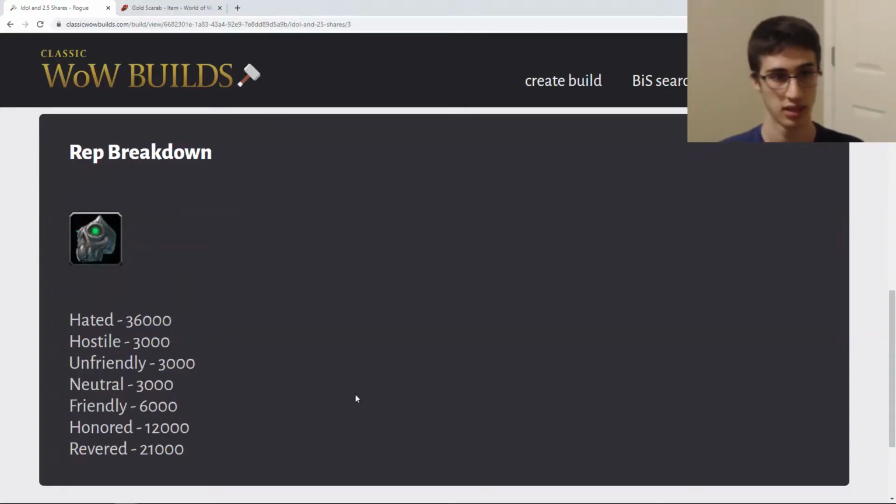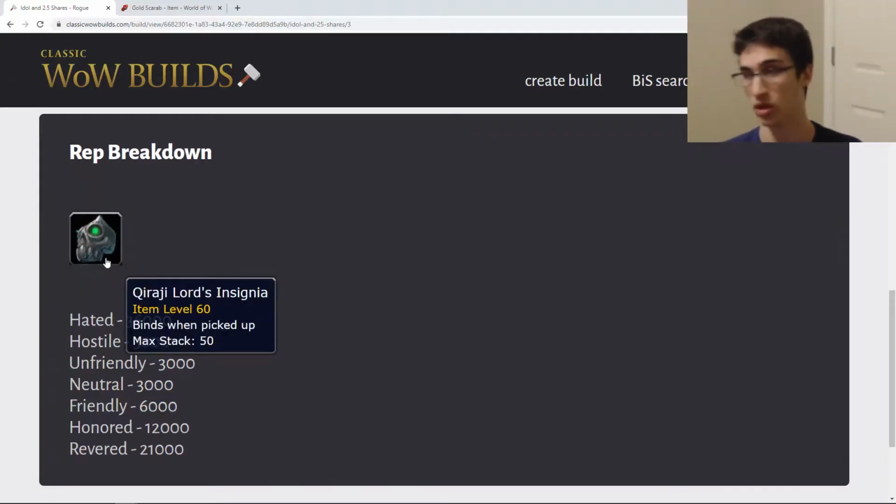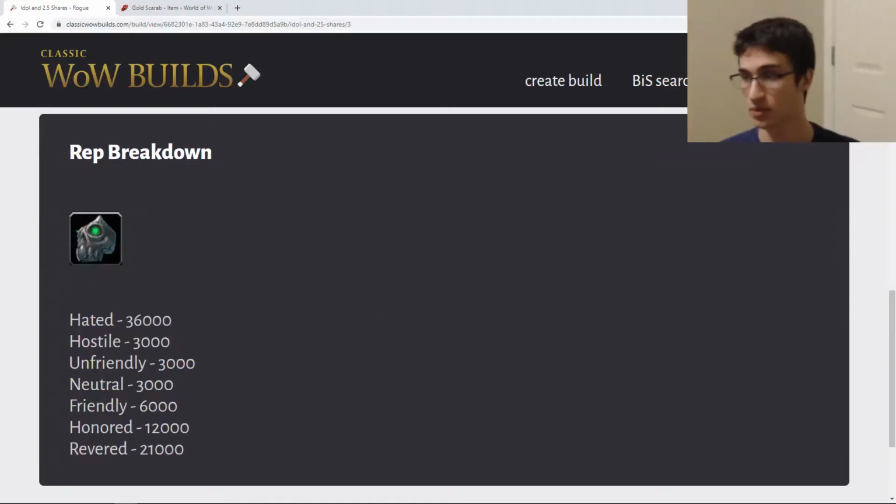So save these until after you are basically maxed out neutral, and then turn them all in. That way you can start getting the chest, basically, as you're going to get all the way to the end of neutral, so you're going to get to friendly pretty much with just trash, but getting up to the chest is the reason why you'd want to hold on to the insignias. It also helps with your ring that you are going to be upgrading throughout AQ40 as well.